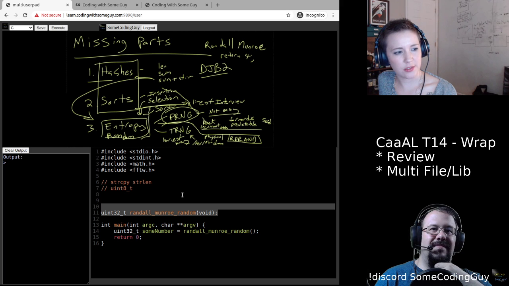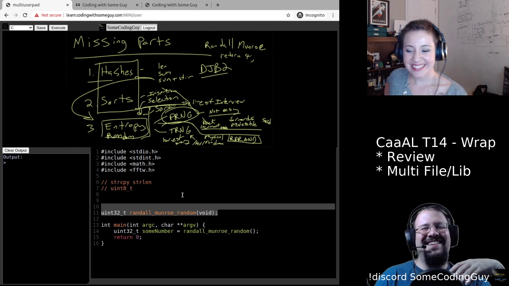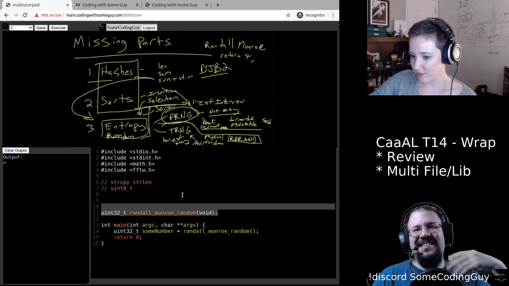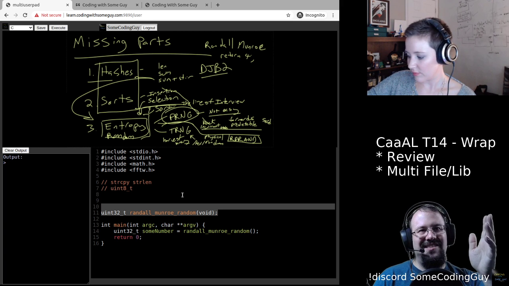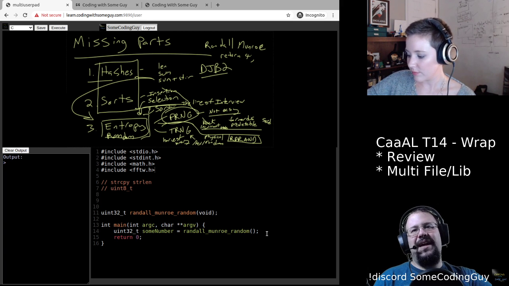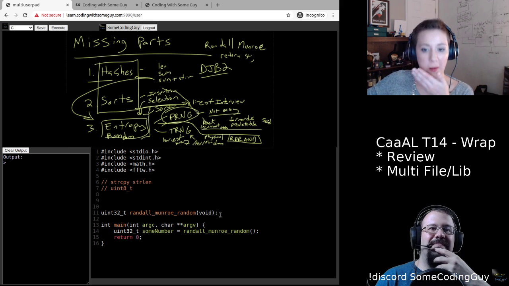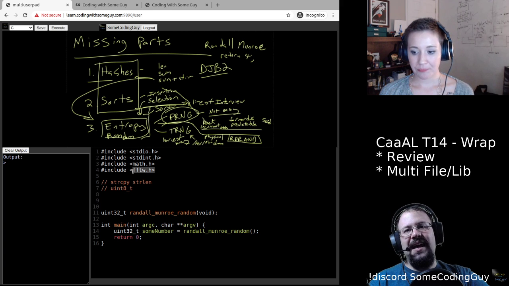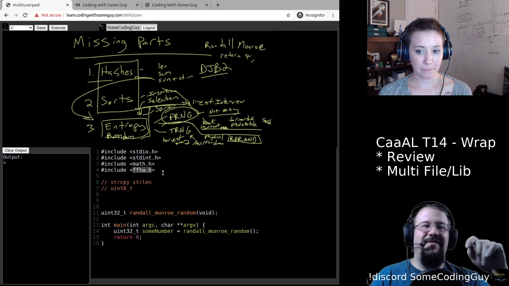How it knows how to get the details is not really C. This is more about build systems and linkers and stuff like that. It's clearly related to the realm of C, but it's not actually the C language itself. So the important thing to take away is that you can split up the implementation from the definition of it. And this is basically how to do it. These header files, that's the part I wasn't entirely honest about. They have mostly definitions.